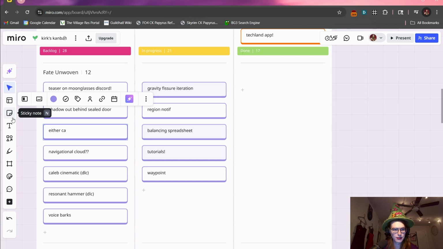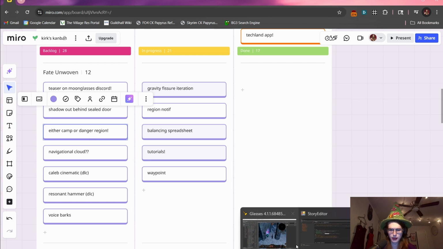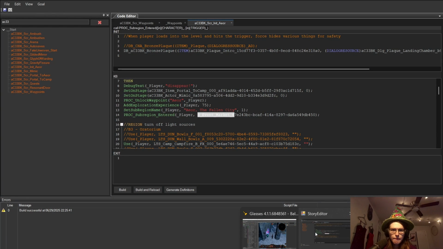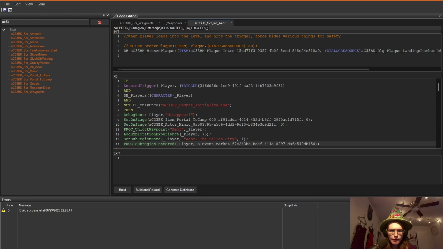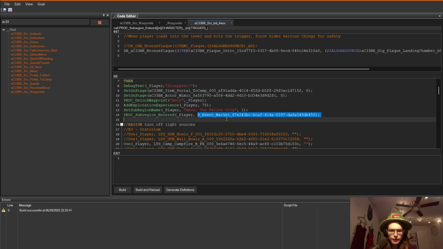Either camp or I think I'll probably just make a danger region for now, and then if I do get to make this like a full thing, then I can make a custom camp. I don't know what that is. That's the thing.